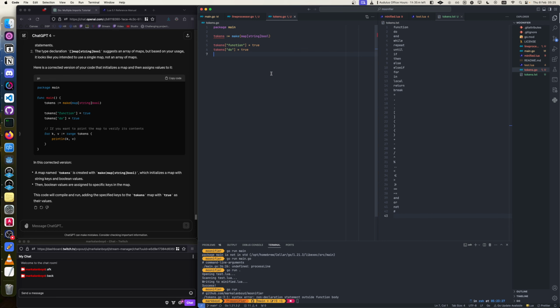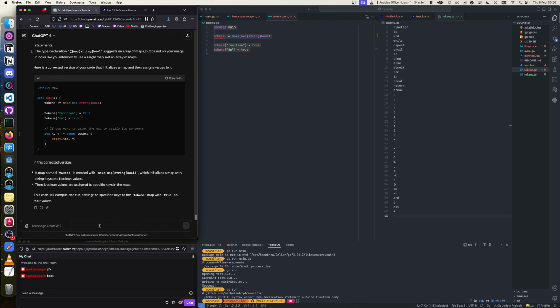Okay, yeah, this is about non-declaration statement outside of function body. Okay, because yeah, this is why, because we're making this might have to be its own package. So I think I have to make this its own package.